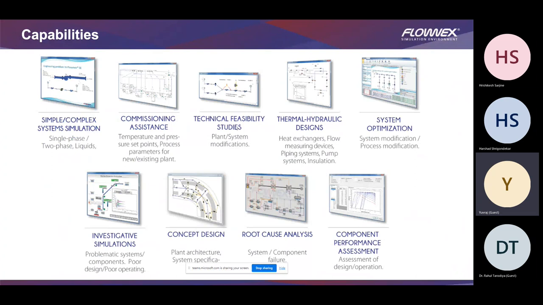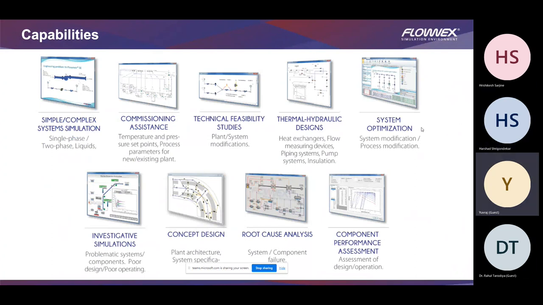Then the technical feasibility. Flownex has high flexibility in nature, so modifications will be very easy in this 1D CFD tool. For any analysis like thermal analysis, heat transfer analysis, and heat exchanger analysis can be done, and some hydraulic designs like single acting cylinder and double acting cylinder can also be done in Flownex.